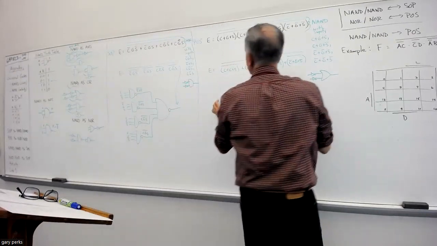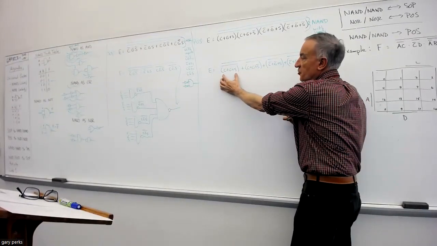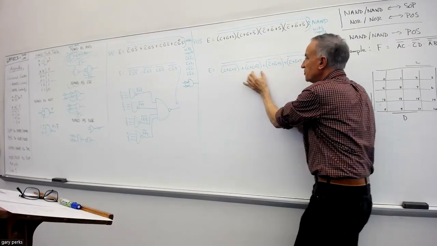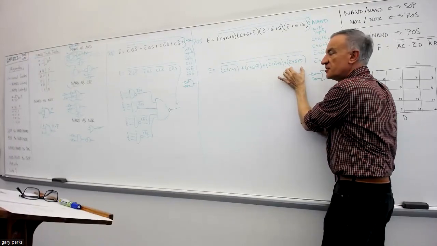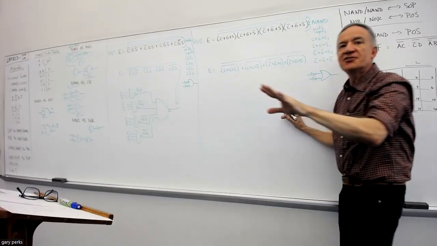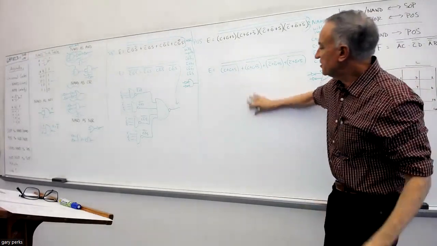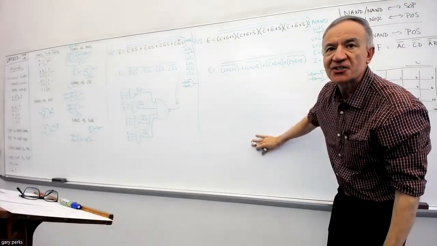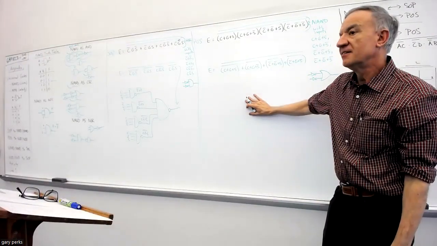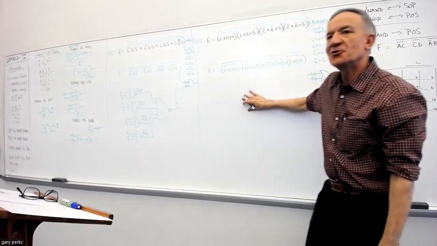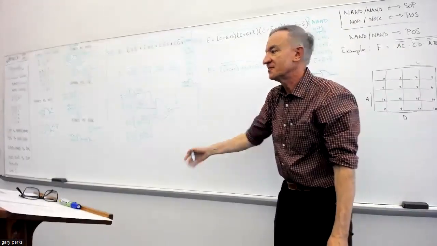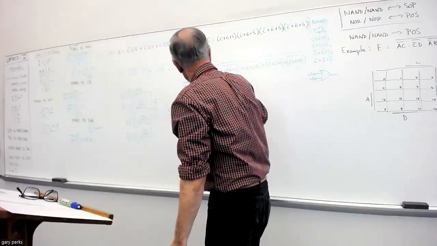So look what we have. This is a NOR gate, right? Because we're ORing these and then inverting the whole thing. This is a NOR, this is a NOR, this is a NOR. And then these NORs are being ORed together and the whole thing inverted, so that's also a NOR. So what do you think the logic diagram of a NOR is going to look like? Here's the NAND. It's just going to be all NORs, right? We have 4 NORs.